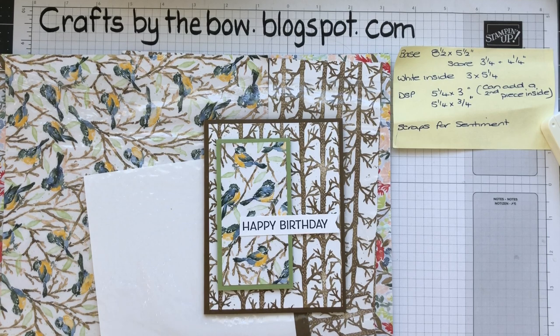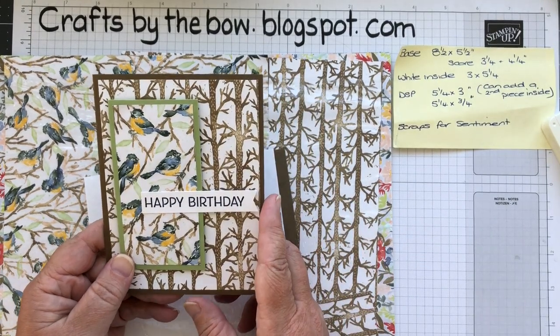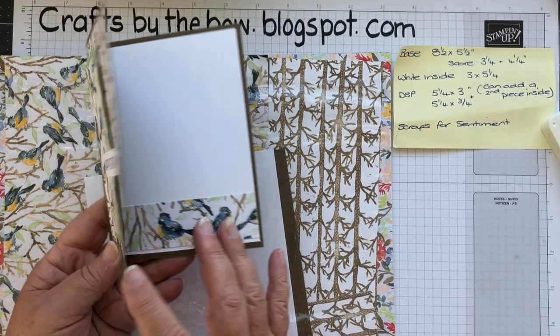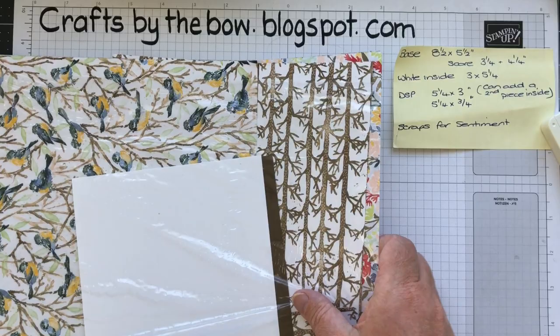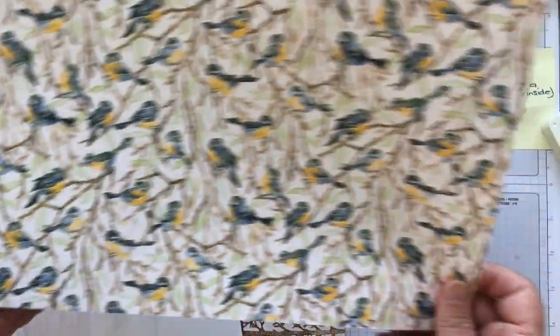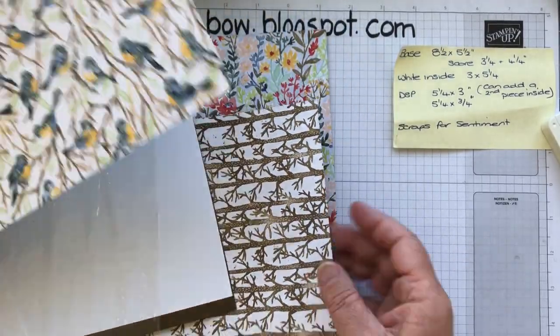Today I'm going to use more of the free celebration paper. And if you caught my Facebook Live replay, you will have seen that I made this simple little card on Tuesday. And I used these two papers. And I'm going to make a card using exactly the same paper. So the one that I loved with the little birds on and the tree one.